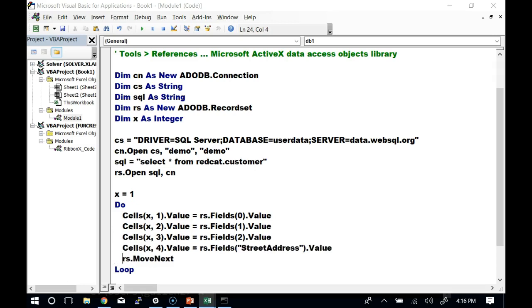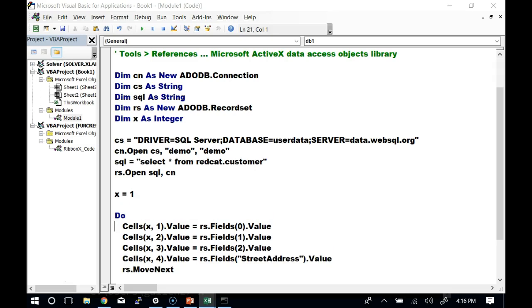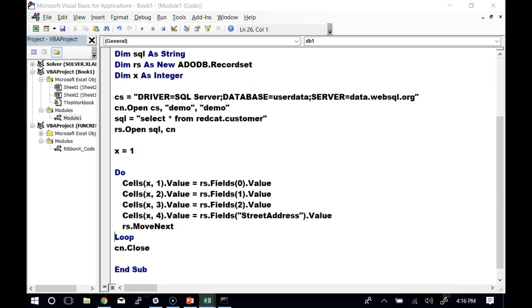What's going to cause the error? It's going to get to the end where there's no next. And so rather than just running until it has an error, we'd like to tell it, why don't you do it until you get to the end of the file, until you get to the end of the table of data. And the truth is, we can put it at the top or the bottom.